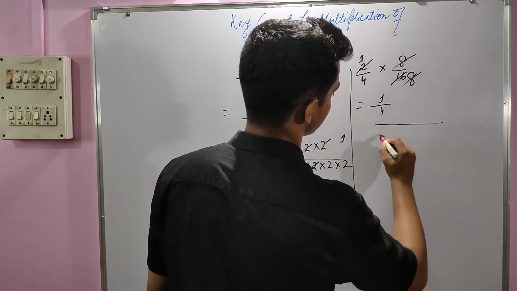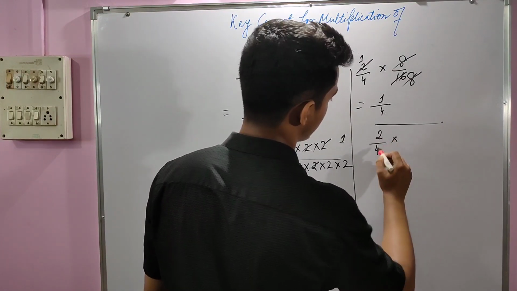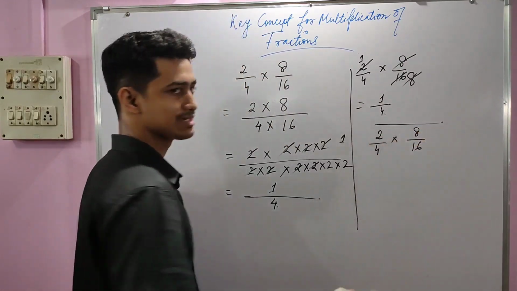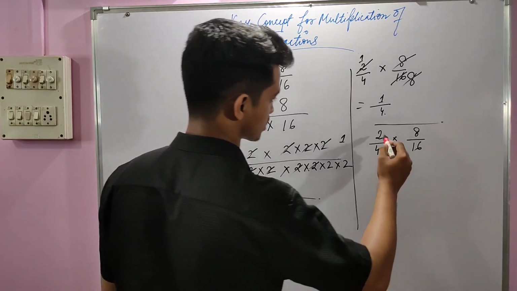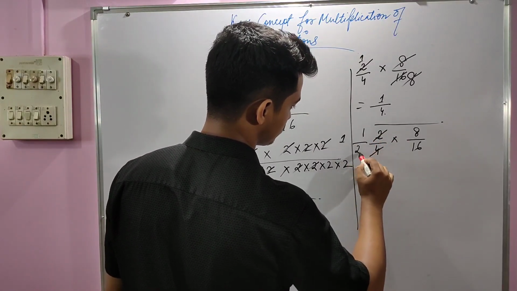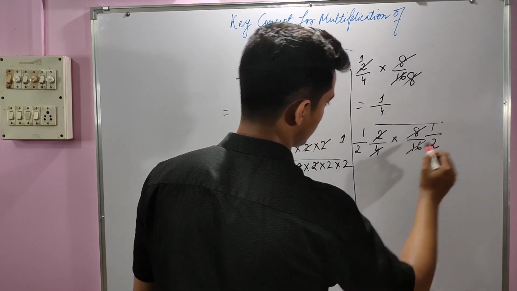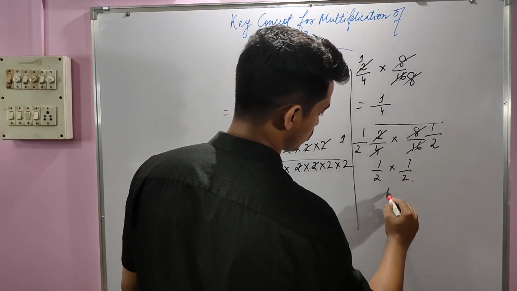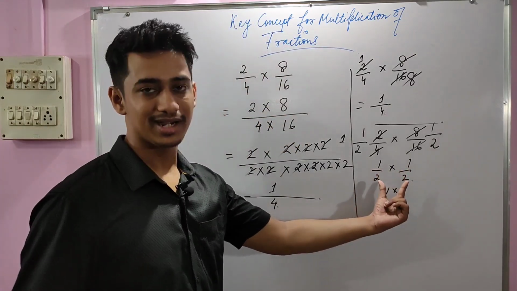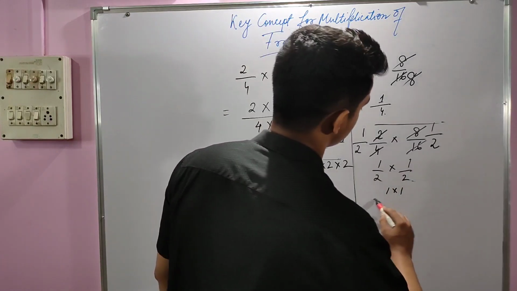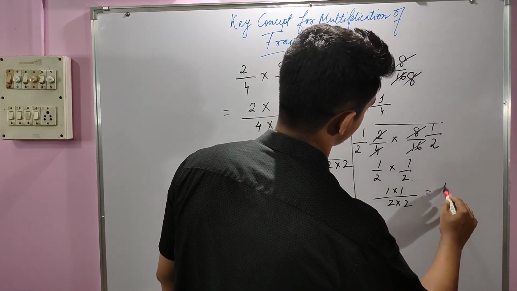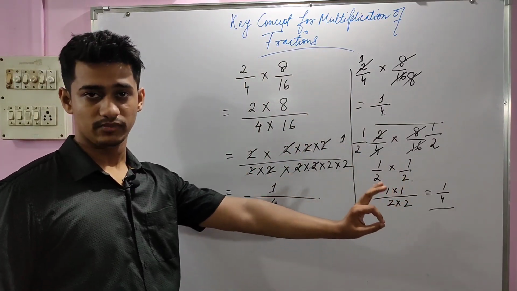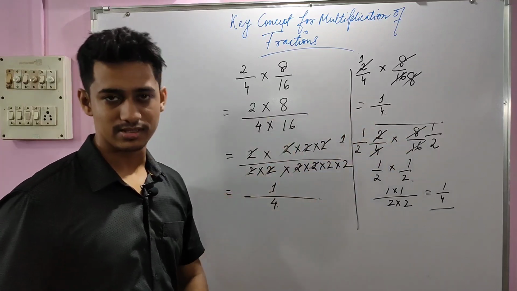But you can see that here I have given this example, no? 2 by 4 into 8 by 16. First of all, we can convert these two fractions into either proper or improper fractions. So 1 by 2 will be there, and here also 1 by 2 is there. So 1 by 2 into 1 by 2 is what? 1 into 1 is 1, because we multiply numerator with numerator and denominator with denominator. So 2 into 2 is 4. So what is the answer? 1 by 4. These are the three methods. Whichever you are comfortable with, you just apply any of these methods, right?